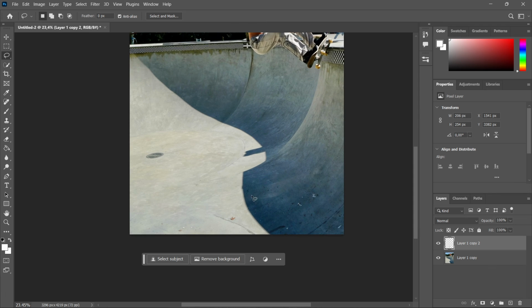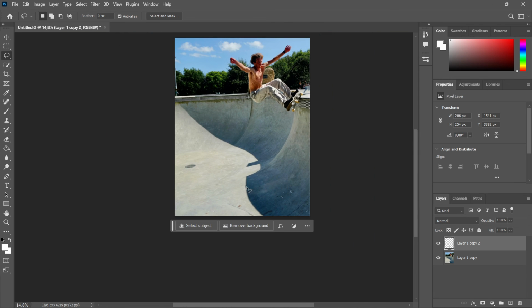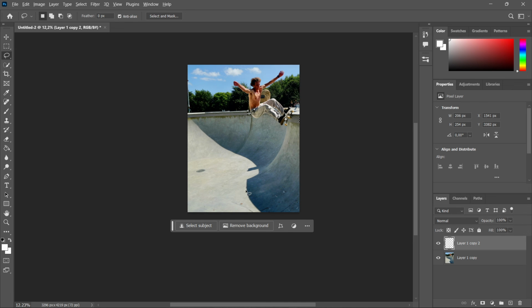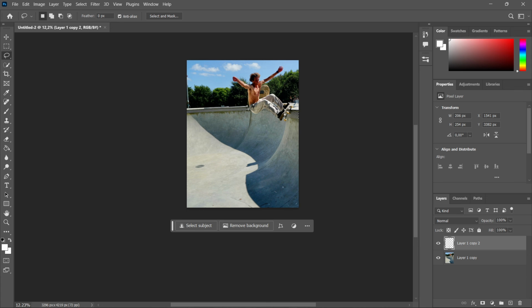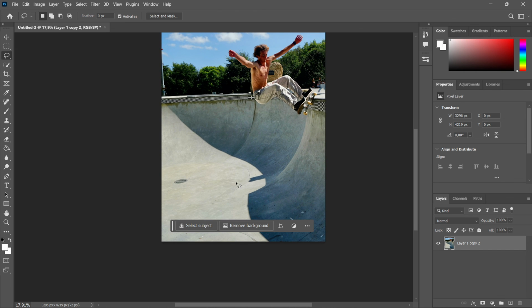By the way, if you want to deselect what you had selected, just like I did over here, you want to press Ctrl D, which will deselect what you have selected, and there we go. You've got yourself an image without the shadow, and then you want to, again, hold down the Shift key, select both layers, merge layers, and you've got yourself a full image that you can export without any shadows.